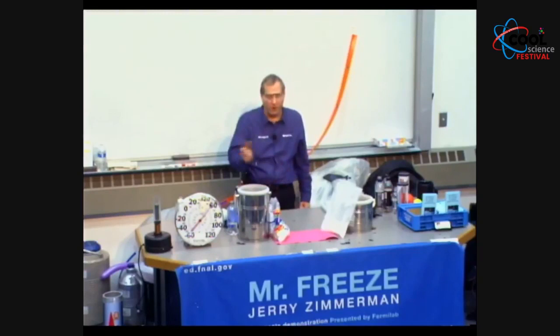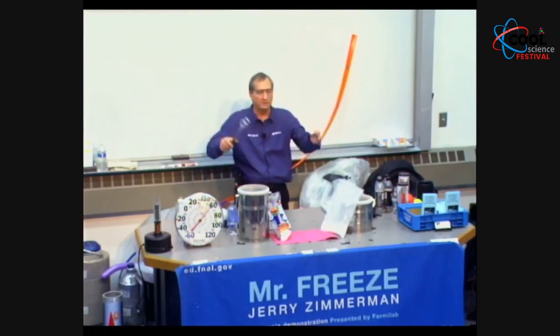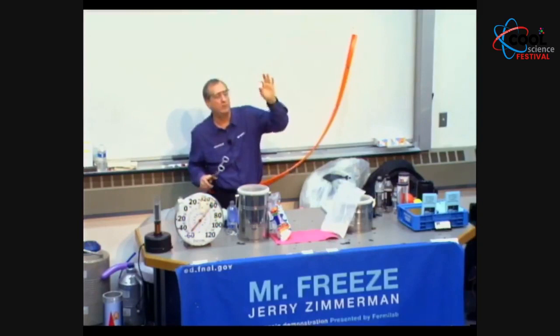One thing about marshmallows that most people don't realize is that marshmallows are, in fact, extremely good insulators. What insulators do is they don't transfer temperature. That's why you insulate your house. You don't want the hot or cold from outside to get to the inside. Well, marshmallows are almost as good as the insulation you have in your house. Don't go home and insulate your house with marshmallows.